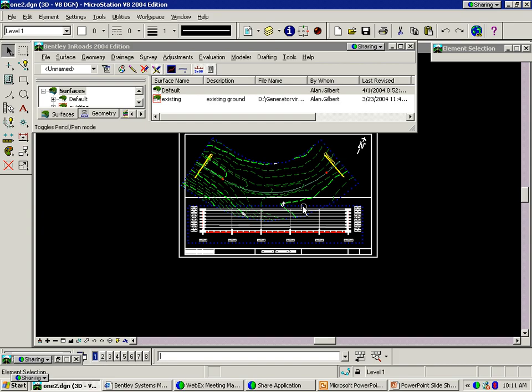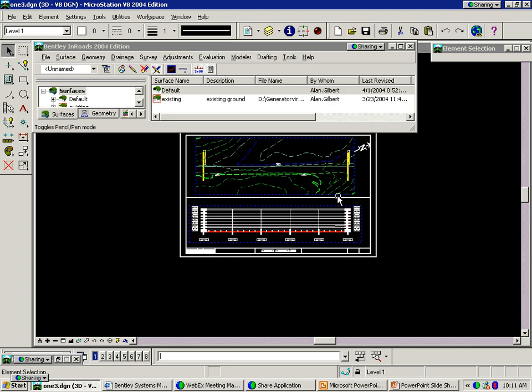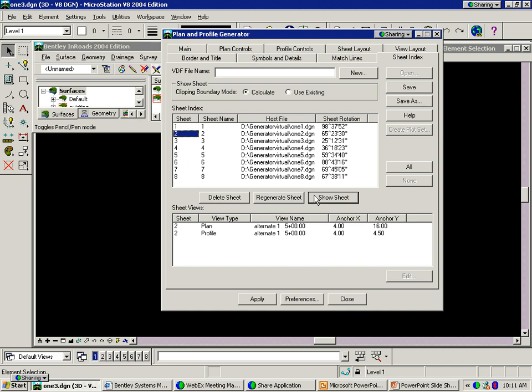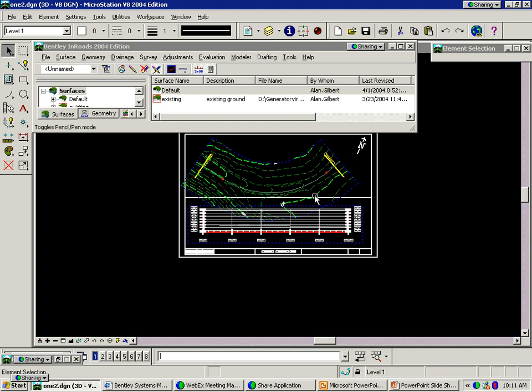There are several different ways and opinions on how to come back and correct that, but I'm just going to show you some of the tools we can use to make this sheet look better. Well, what if all your sheets look like this? Normally if I was running this in the real world, I would go through and look at all these sheets. If 80% of them are just perfect, but I have a couple with the curve, I would probably fix it sheet by sheet. I can come back and edit these views, and that's the edit part on part 4. I would make my edits per sheet so I wouldn't have to regenerate the entire set. So that would be the theory there.